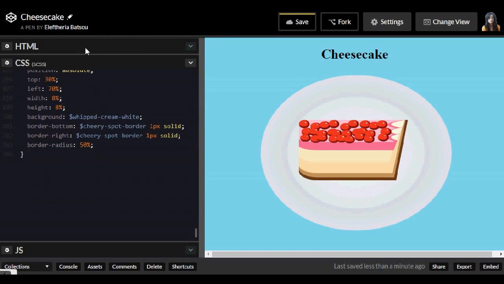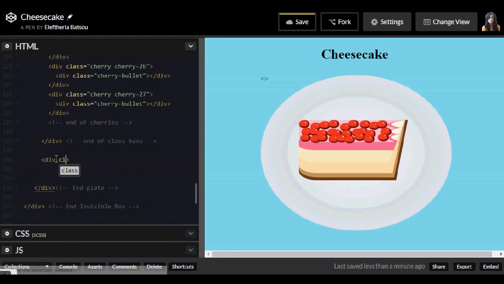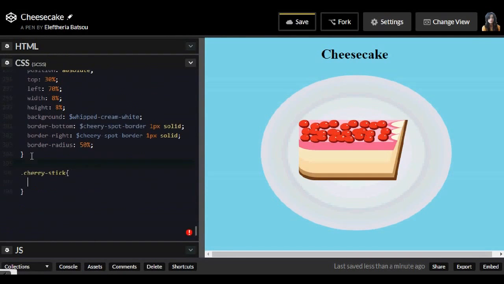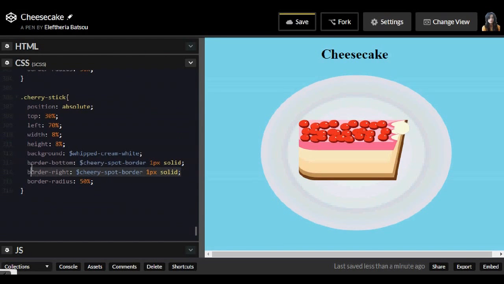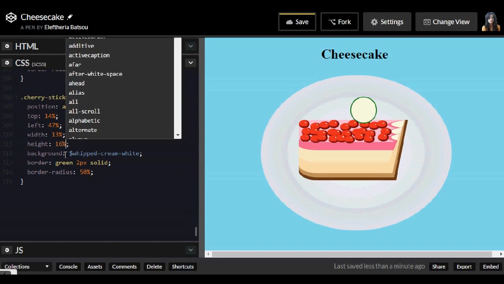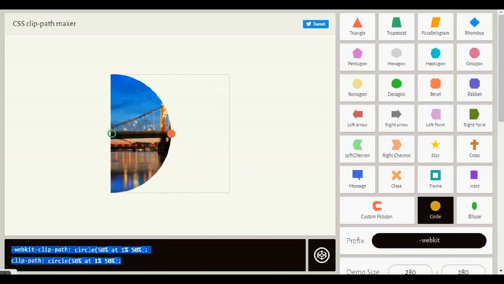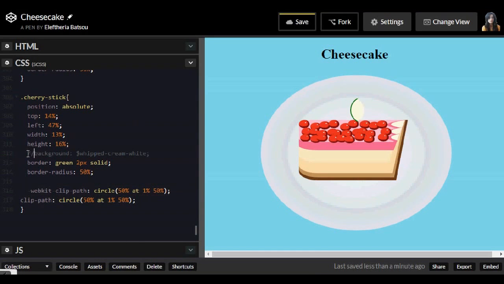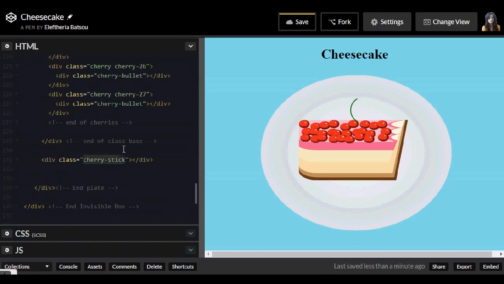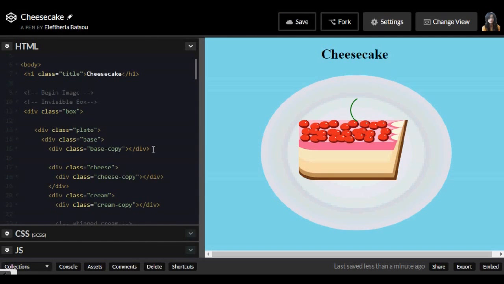I only put a bottom and a right border, but you can have whatever border you want, it's a really small detail. And now as for my cherry stick, I decided to have only one, and I'm going to put it somewhere in the middle. Now this is a small trick about how to do this stick. I'm going to take a circle, but I'm going to use a half circle. You don't need everything from the circle. And also bear in mind that you don't want a background. Okay, and now that's it.